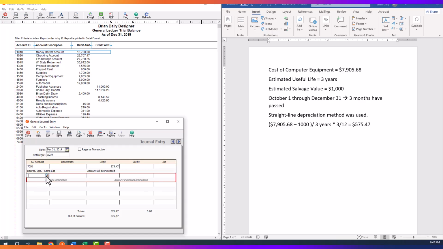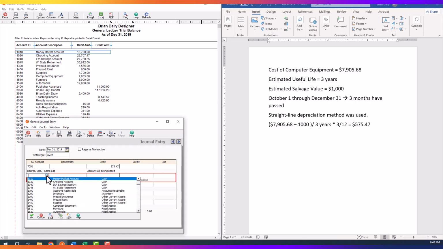And then the other account is going to revalue the asset on the book. So we have a balance in this asset of the amount that we originally paid for it, but we're not going to take this amount off of this asset, which actually makes some logical sense. The reason why is we have to have a separate record of the original cost versus the total amount that the asset has depreciated by over time. And we're going to use a special account called a contra asset. It reduces the related asset.